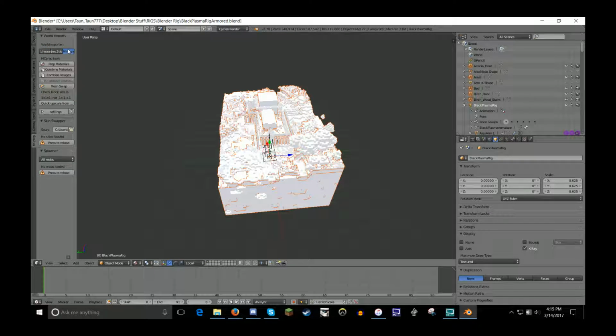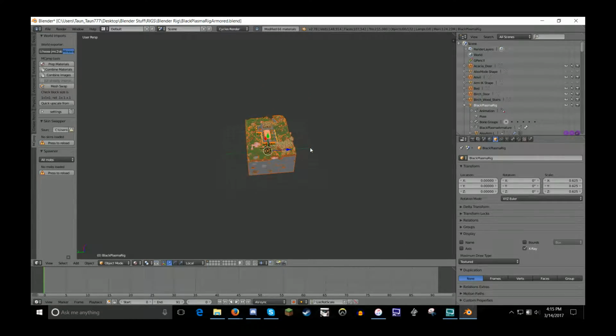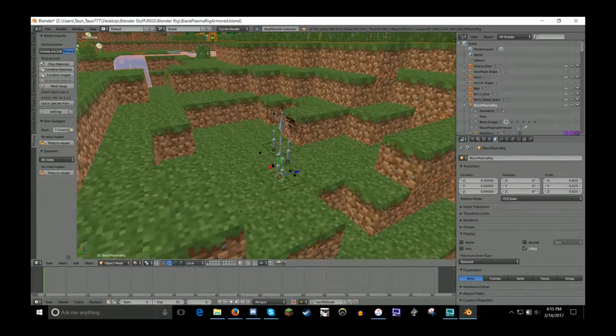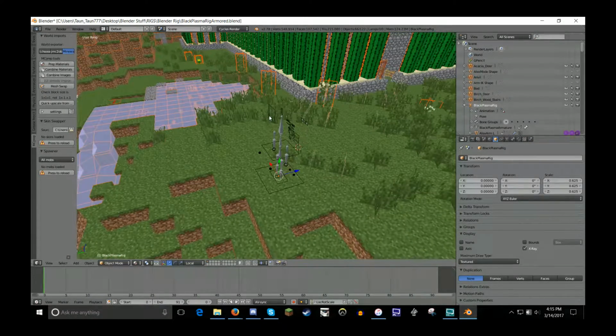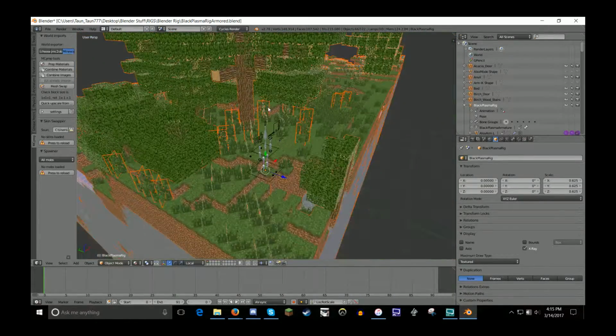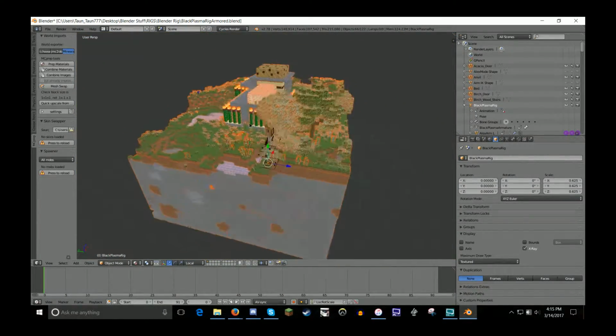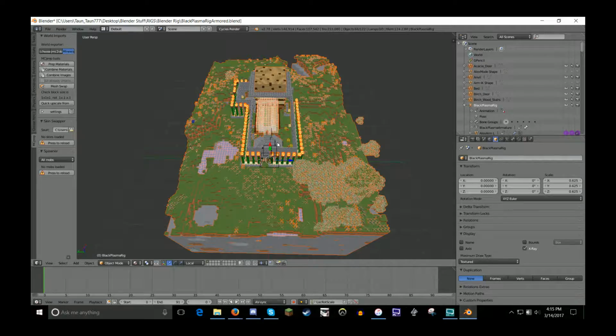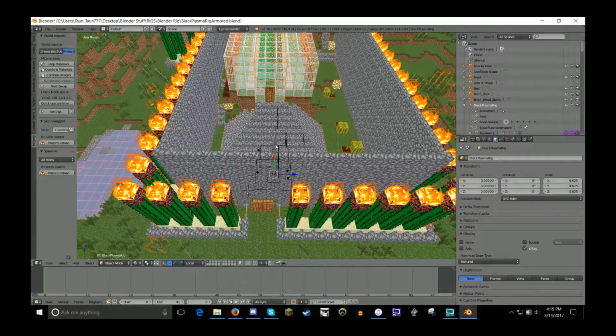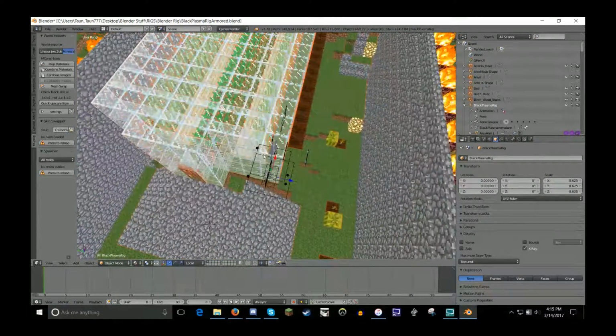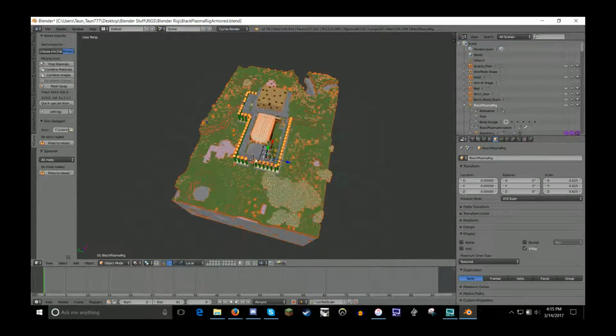You just do that. You get Mineways and you press prep materials and tell it okay. And then it automatically makes everything work. So it does the transparency stuff for the trees and the grass and the flames and everything. So I don't have to go through that individually and make it happen. And it's just, oh my lord, I love it so much.